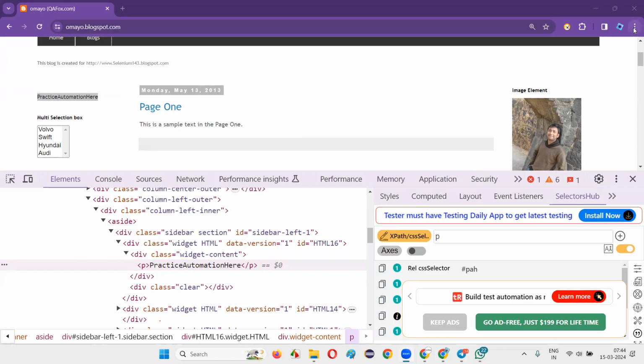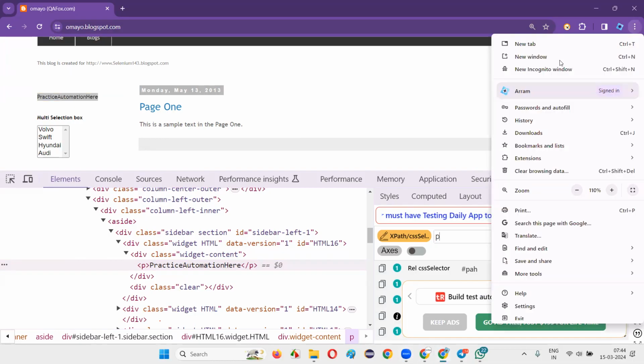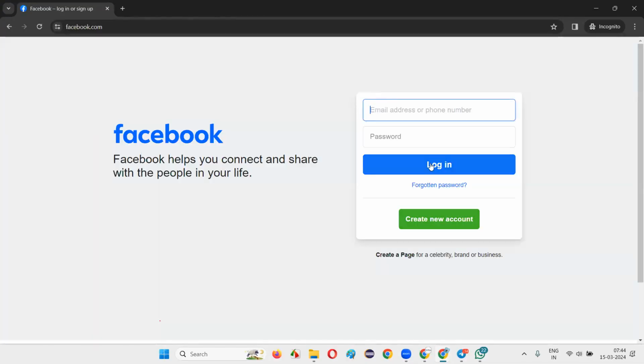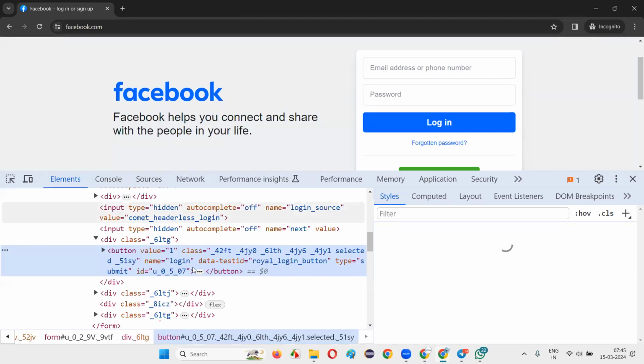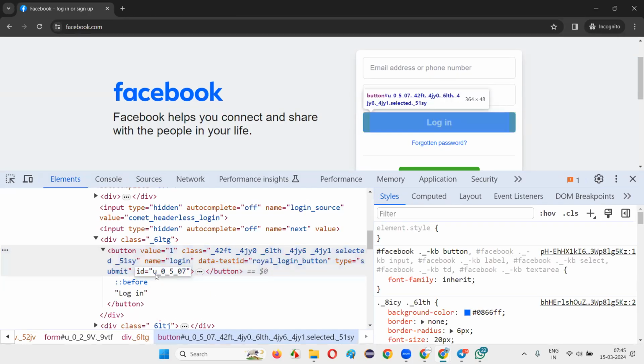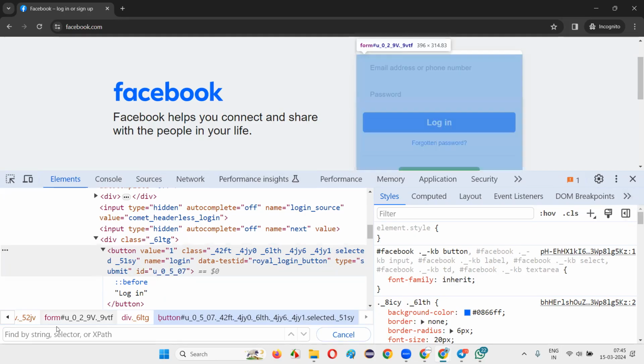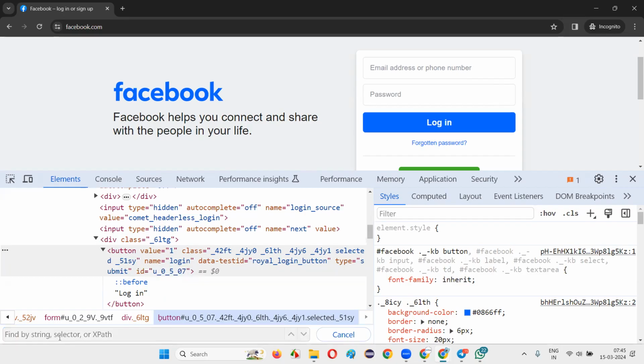Okay. Then what I will do is I'll take another example. I'll go with this Facebook page. Remember the login button, right? Inspect that login button. So here we have an ID. You remember, right? This portion of the ID will be constant and the last two letters will keep changing. Now, if I create a CSS selector, let's say Control F, selectors won't come in the incognito mode. That's okay.